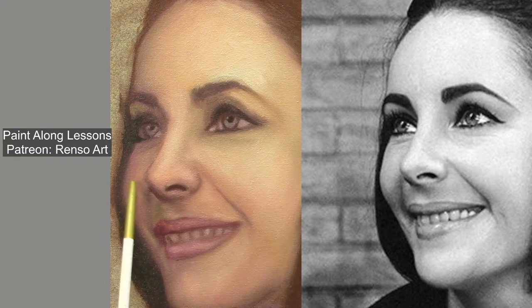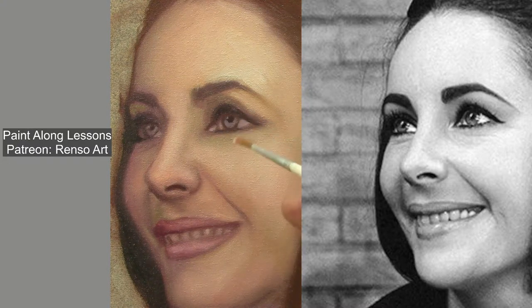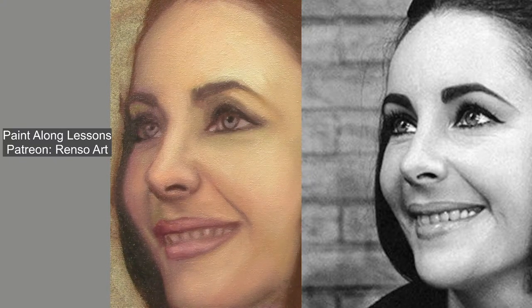Need more light here, highlight on the nose, more color to the cheek, more contrast on the eyes. Okay, there are some things I need to fix on the eyes. She has to look a little bit up. Okay, this eye is just off, you see, it's not okay. Maybe it's because of the nose, I don't know. Okay, let me see if I can fix a little bit of that now.